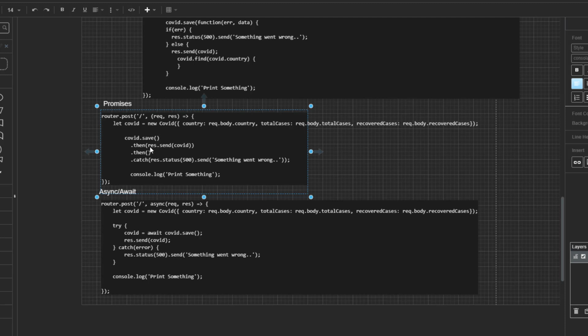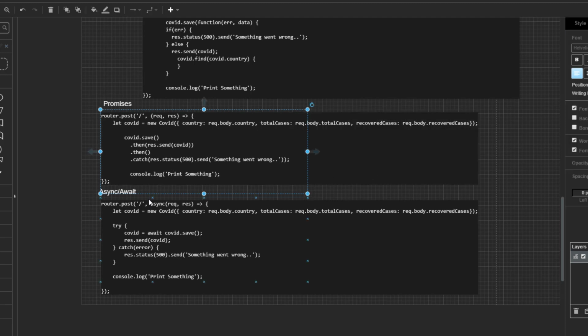But still, this looks way different than synchronous programming. So the latest version of this one is async await. It's just syntactic sugar. It still uses the then catch promises under the hood, but how it looks in the front end is, you use the async keyword in the function that you're going to run the async code, and you use the await keyword in front of the IO task.